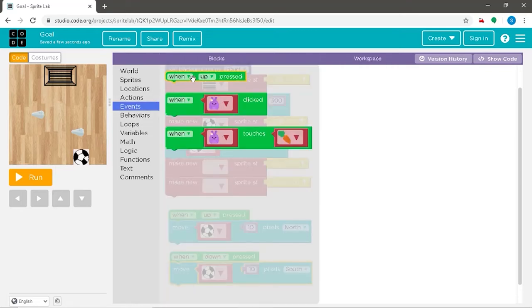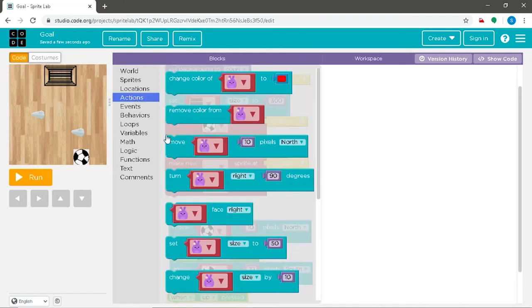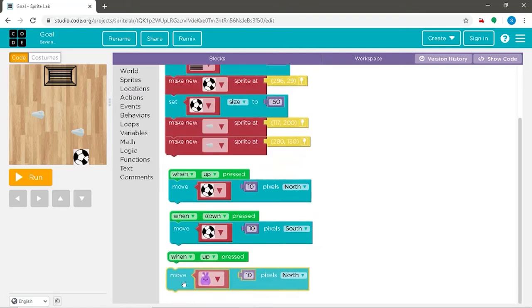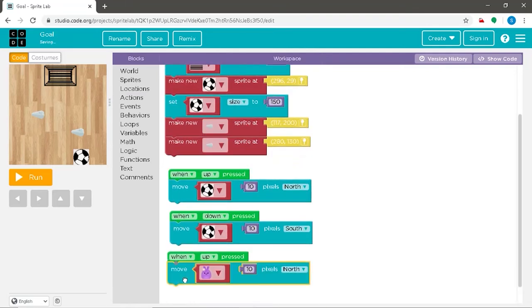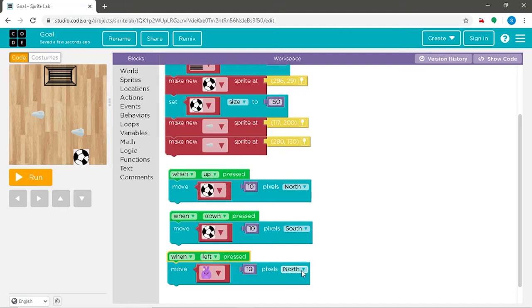Similarly, we'll again go to the event section, drag the when pressed command, go to the action section, drag the move sprite command, place it below it, and now we shall change up to left. Since left is the direction towards west, we will change north to west.